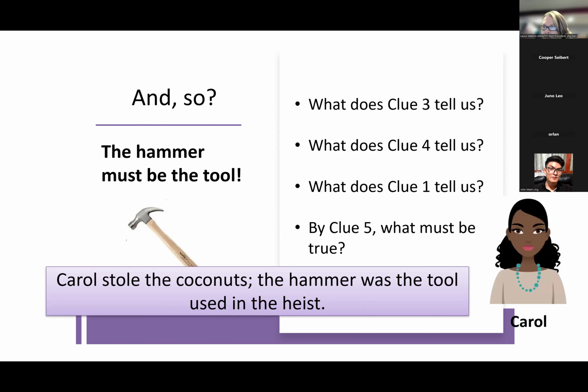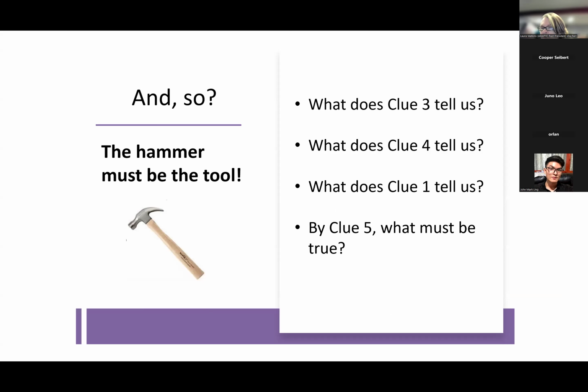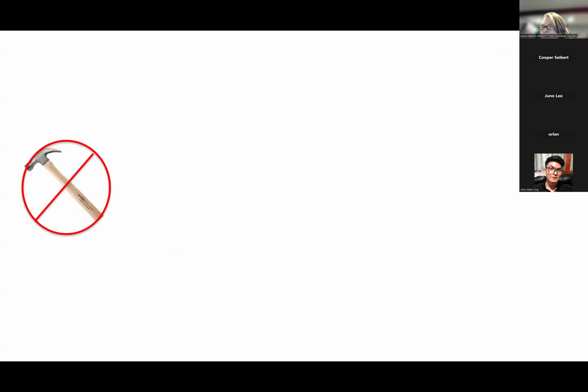I think we skipped clue 2. Either the hammer was used or Carol did not do it. Well, the hammer was used. Let's go back to that truth table.